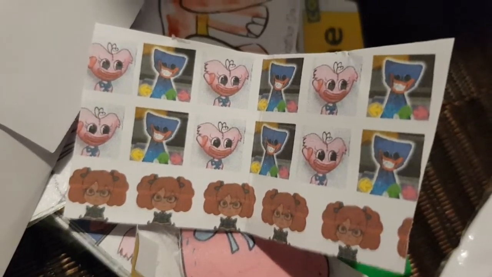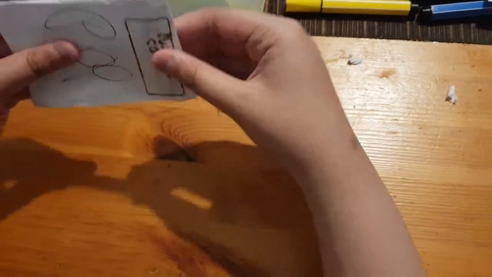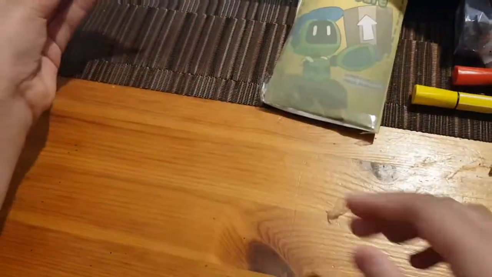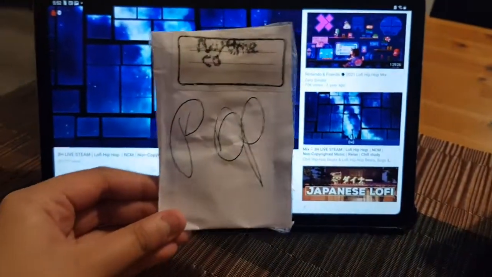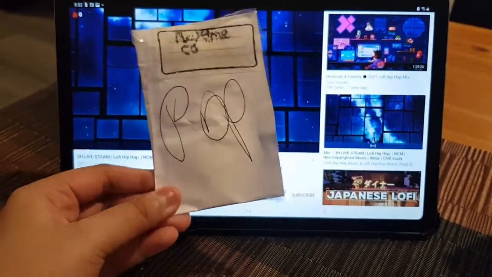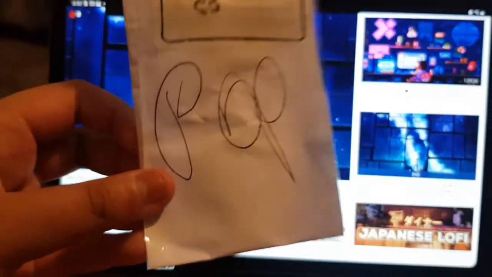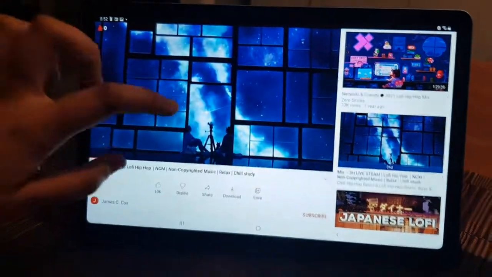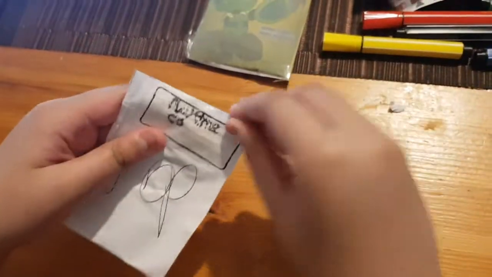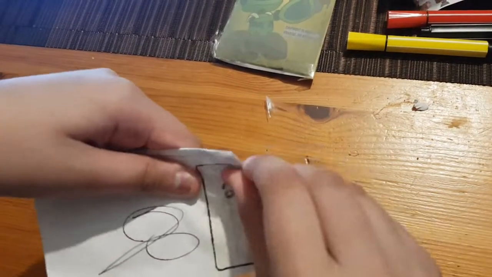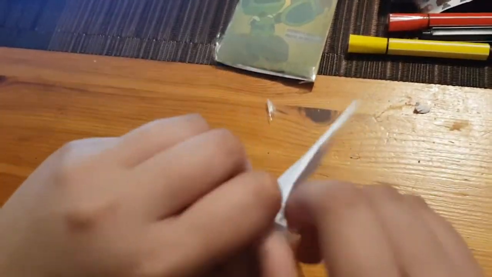Okay. Let's focus back. Let's see what this is. This is a Poppy Playtime item, but if you put it next to the light, you'll see what's clearly inside. But only when it's a very big light, meaning that it needs to be high light. Is it basic? I see it a little clearly. Okay, let's not waste time before the camera runs out and open this.